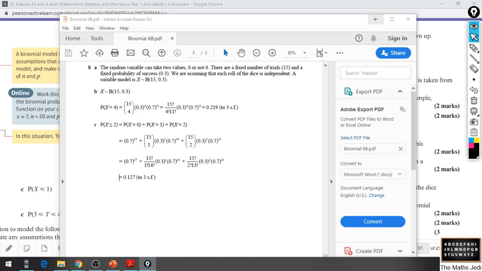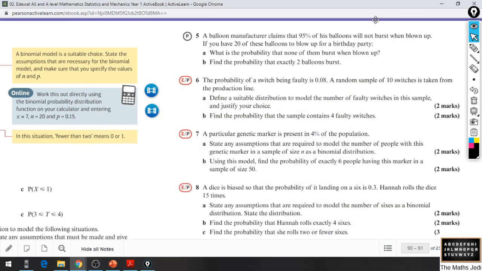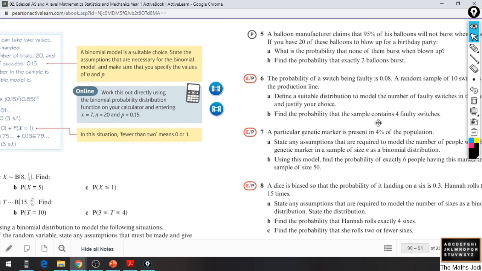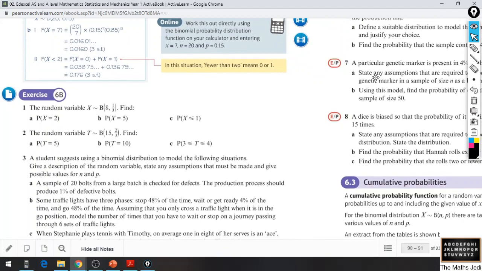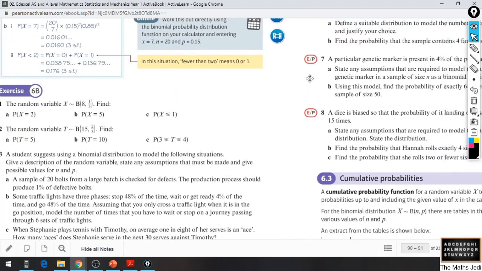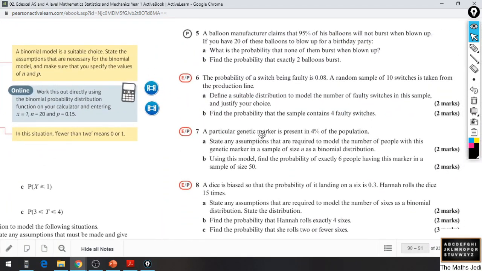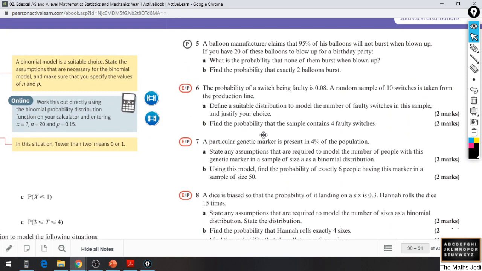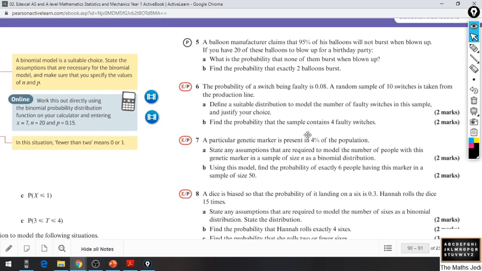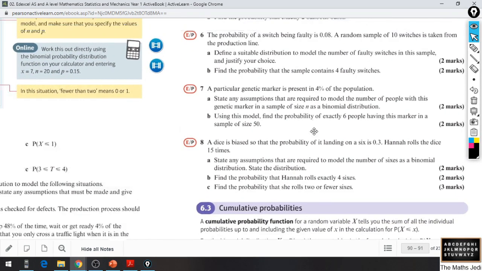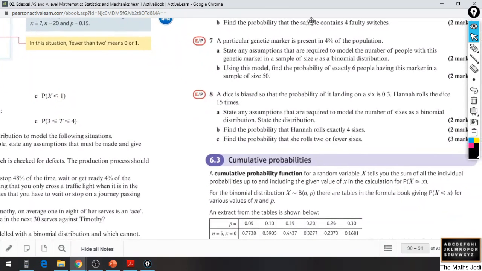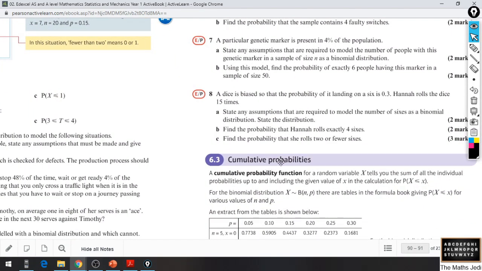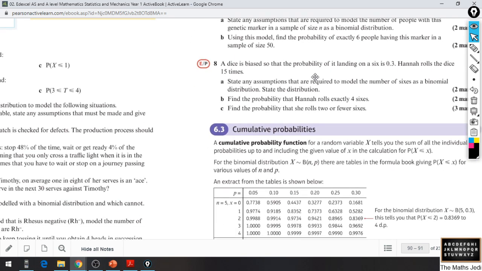So have a go at those, make sure you've got that down. This exercise now is there for you to try and practice. Make sure you go through and practice the remainder of that exercise. So that's exercise 6B. I'd like you to go through and do that, please. I will put the answers onto the system for you to find. So please have a little look and go through with those. Make sure you're ready. And the next lesson, we're going to look at this next topic starting under here, the cumulative probabilities. That's what we'll look at next time when I'm back to see you again.